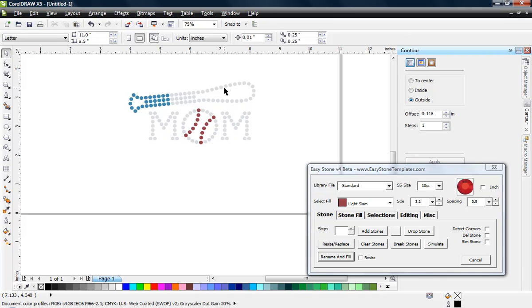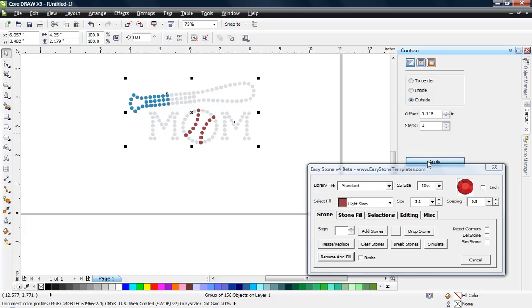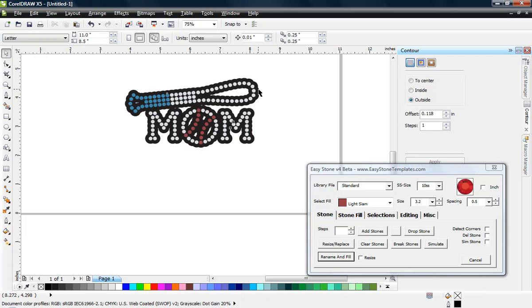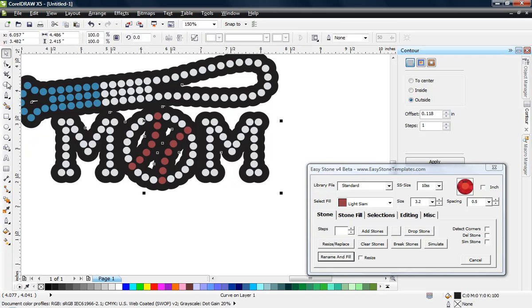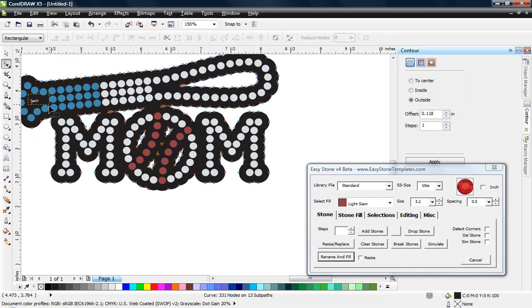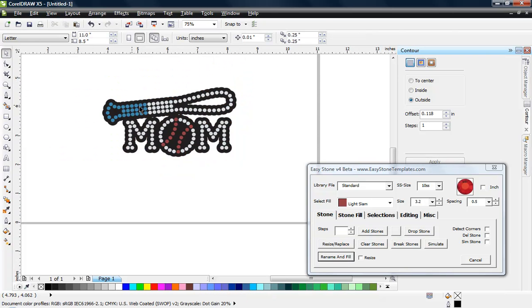And then to finish this off, we'll select everything, group it together, and we'll offset to create the offset for our decal. And then all these interior parts, we go ahead and delete the interior parts that we don't want to be part of our decal. And there is the finished design.